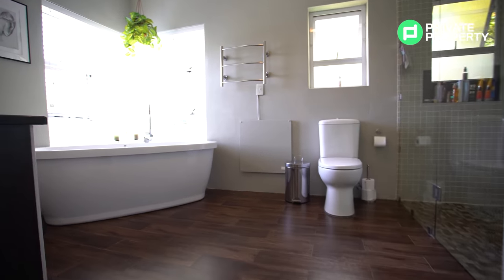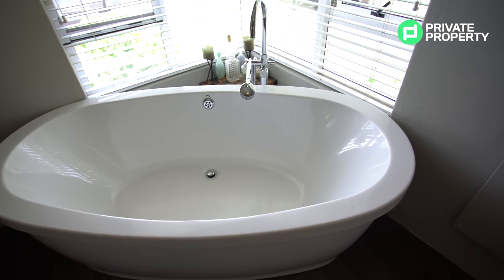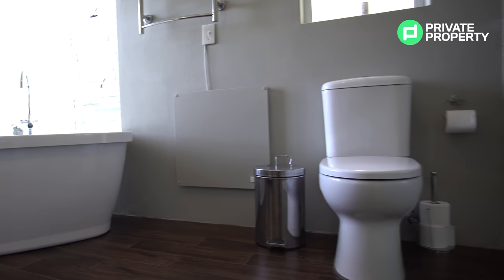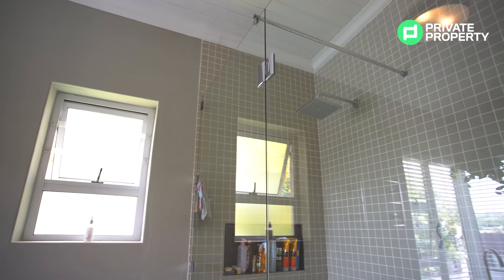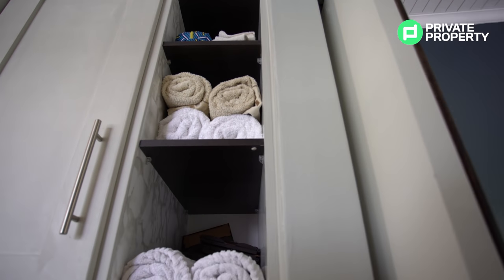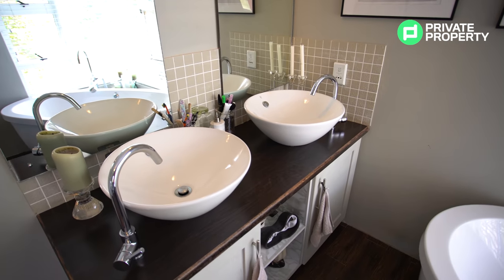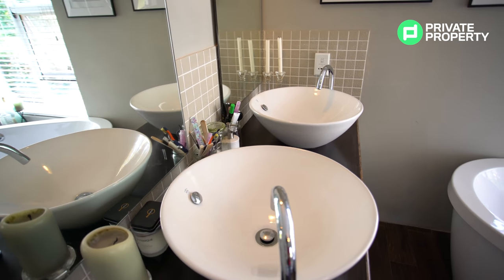Moving into the ensuite bathroom for the main bedroom, the first thing you'll see is an incredible floating tub sitting in the corner just underneath double vaulted windows. Within the ensuite you'll find a heated towel rack as well as a heater — really going to bring warmth to those cold South African winter nights. There's also a double-size shower with floor-to-ceiling glass, ample cupboard room for towels and bathroom necessities. Like the rest of this house, it's a lot of light, warmth, and air — something you really need within the hustle and bustle of Johannesburg.